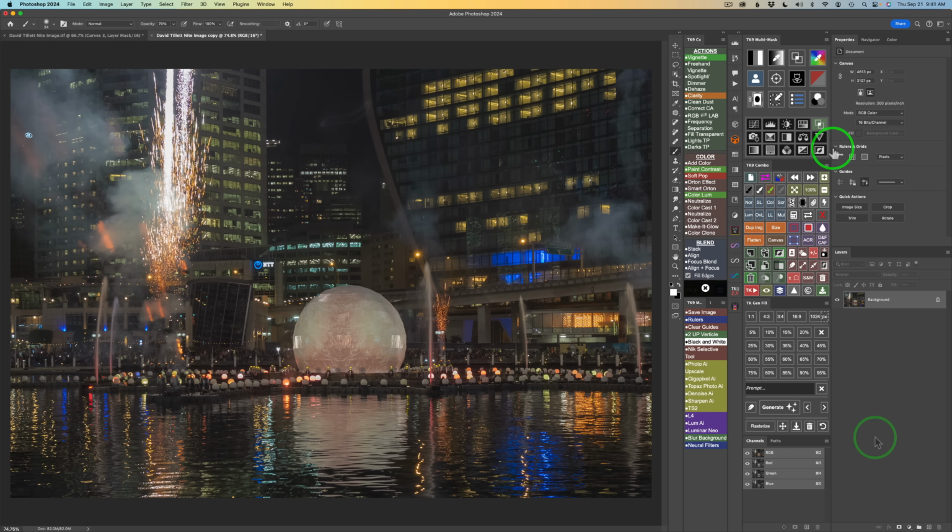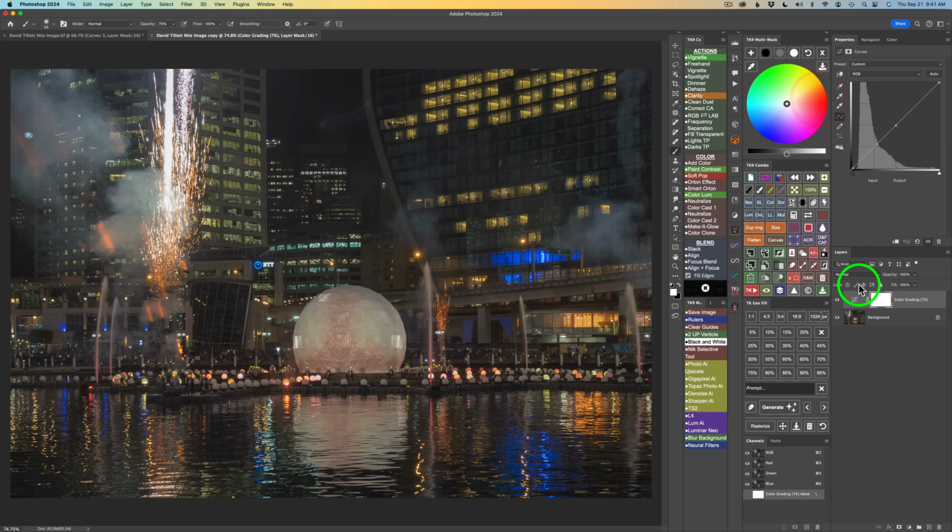So check that out. I want to start off with a color grading tool for the balance and contrast. So we'll click this button on the multi-mask panel, and that gives us a color grading tool. Now, I'm working without any nets here. I'm not using a Mids 3 luminosity mask, as I said, but I'm going to get some help with the TK9 combo or CX panel. They both have the same buttons. They're just laid out differently. I leave my CX panel open for actions. I'll be using a few actions here. And so what we're going to do is click this button right here.